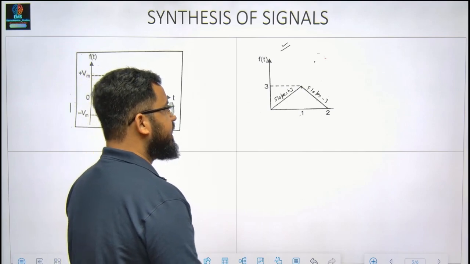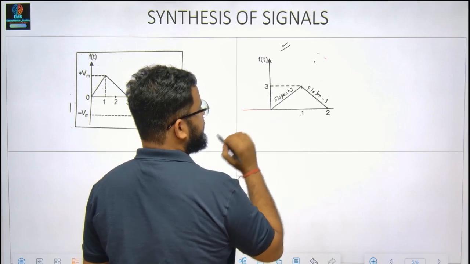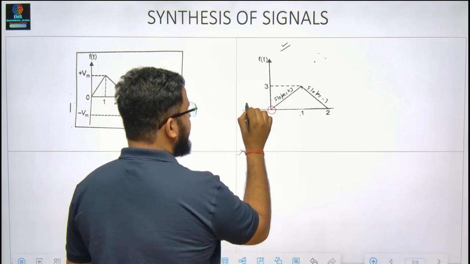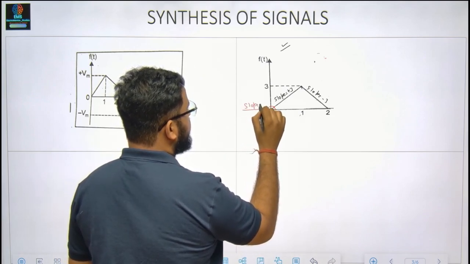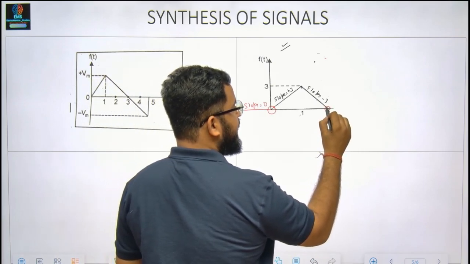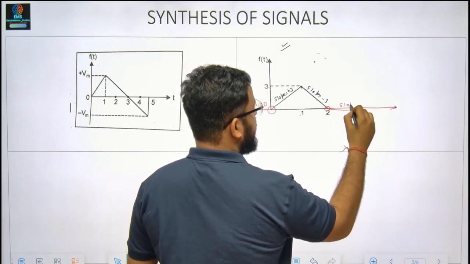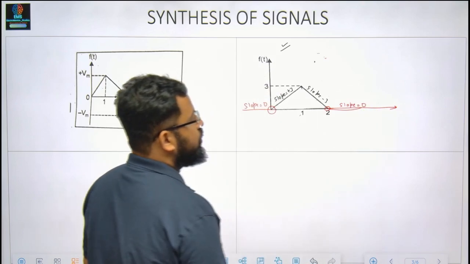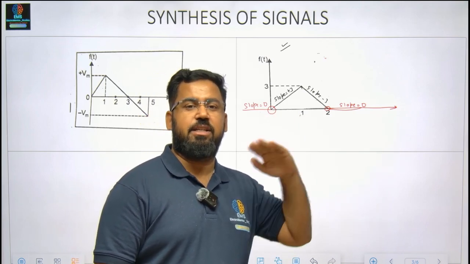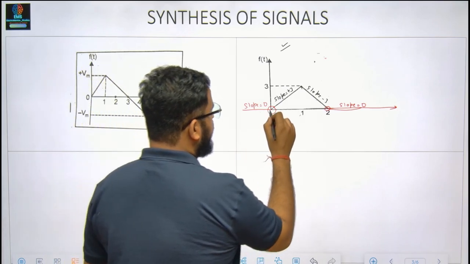So we have got two changes. Do not forget, this number line starts from here. There is a change over here as well. Here, the slope is 0. And also remember at this point, if this number line is going on, here also the slope is 0. That means there is no signal over here, there is no signal over here. And even if it is there, the slope is 0 or amplitude is 0. So we start from this point.